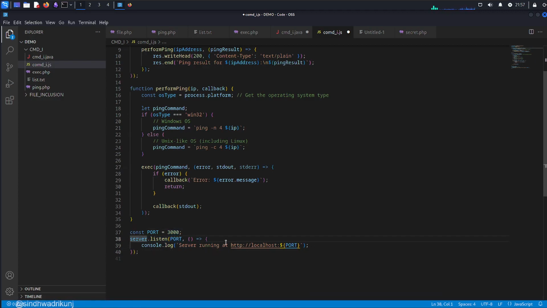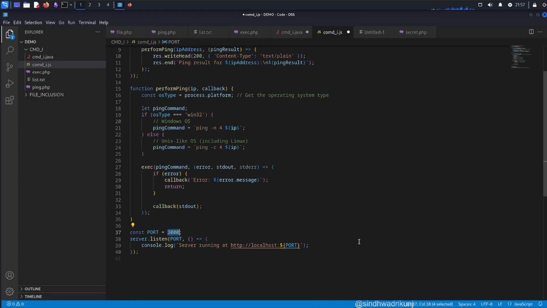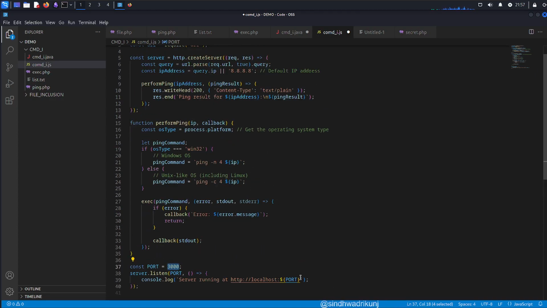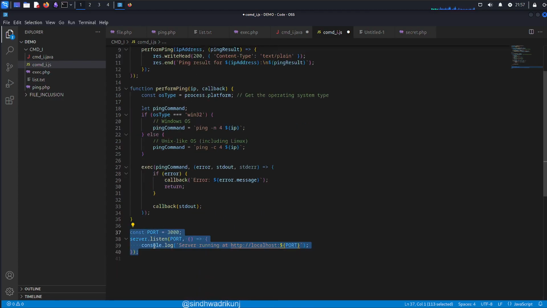So this server will be running a web application or web server on port 3000 on top of Node. If you have Node installed, just run node with this particular file. Then moving on, let's start with the first line. From just this code, we can understand that my code will be running a web server on port 3000.